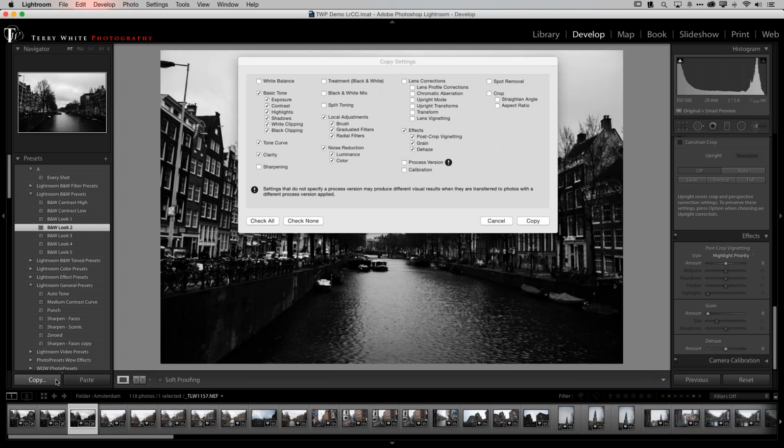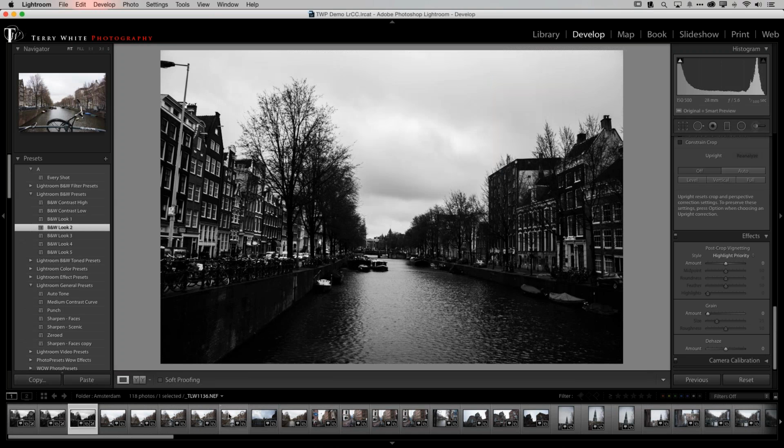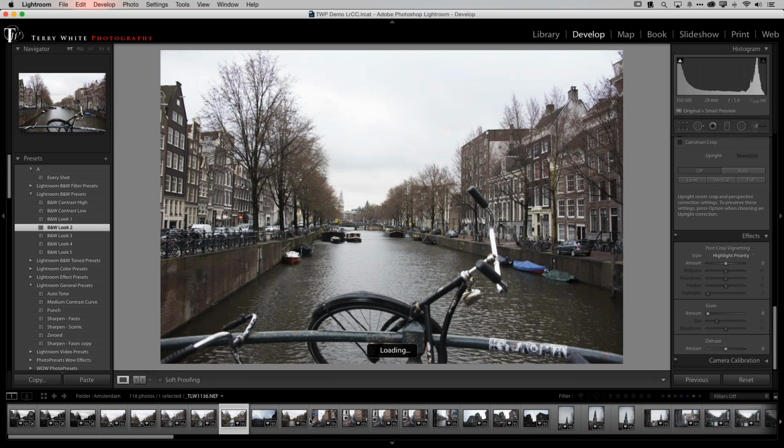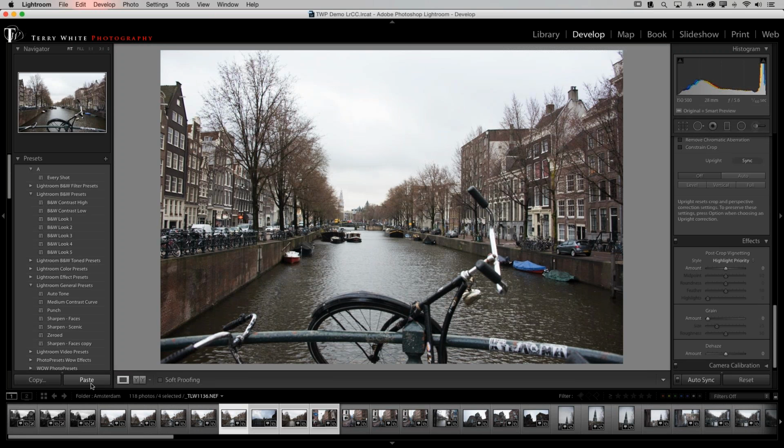So if you choose copy, this will let you copy pretty much everything you've done to it, or whichever specific things you've done to it. So if I only wanted to adjust the white balance, I can say none, click white balance, copy the white balance from this photo, select as many other photos as I want, and paste that white balance in. I'm not going to do it, but that's how it will work. All right, Nishant, hope you got that.